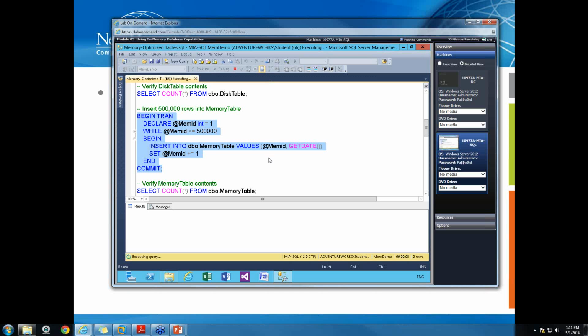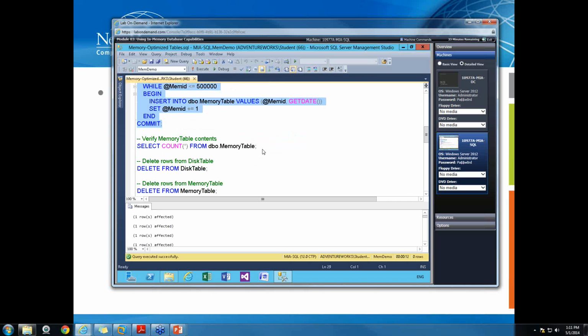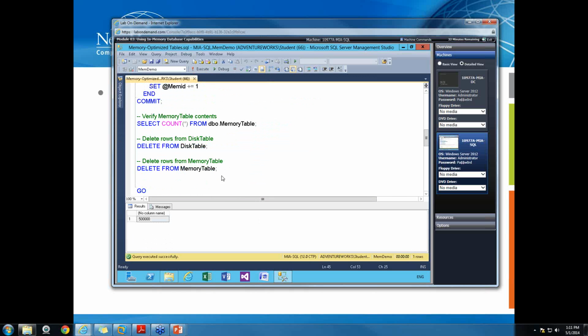It's usually about half. Okay, it was roughly half, 12 seconds. Now, multiply that over a huge table that's being hammered with transactions all day long. You can start to see some of the performance benefits. But wait, there's more. So let's make sure that we have 500,000 rows in that table. All right, so it is an apples-to-apples comparison. Now, we're going to delete that data.